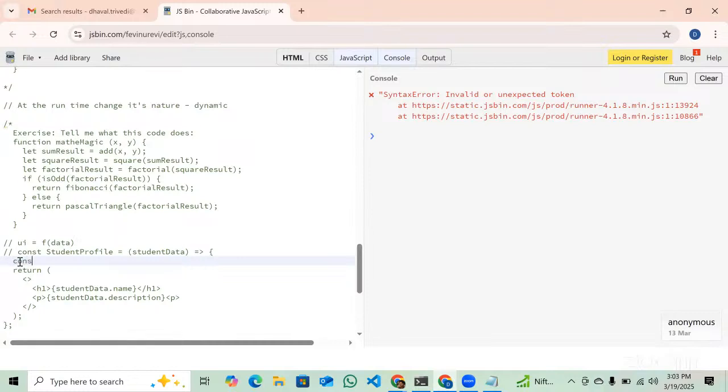So you can have const uppercase name equal to student data dot name dot to uppercase. So what I'm doing, I'm converting the student data dot name into an uppercase name and storing it into a variable. And I can access the variable here.